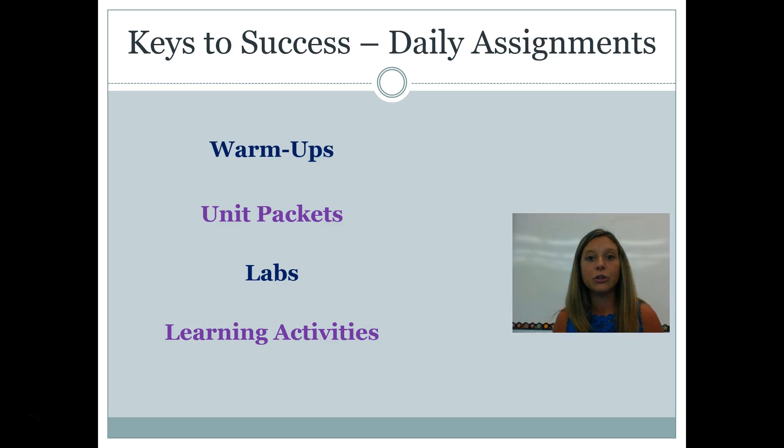Another key to success is doing those daily assignments and making sure your students are keeping up. Ask them to look at their composition notebook every once in a while — it should be in their book bag. Every day they have a warm-up. The sheets and activities we do throughout the unit form what's called a unit packet, and they turn those in on the day of the test. Ask them to show you their unit packet items. Most of that we do in class together, so it should be an easy grade. If your student the day before the test is saying they have 10 pages to do for their unit packet, that just means they're not being diligent with their time in class.